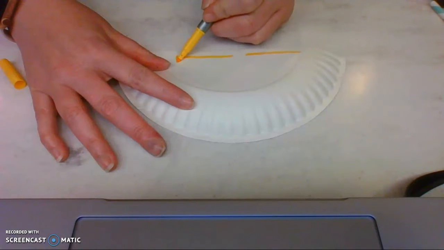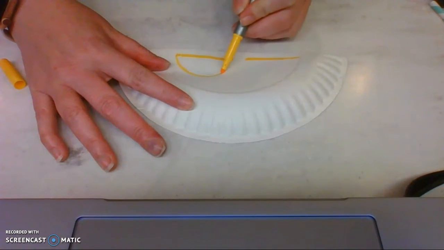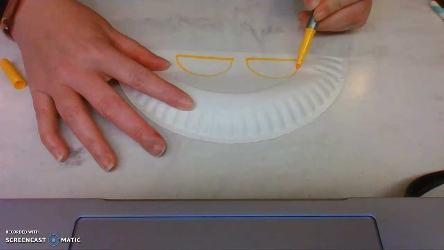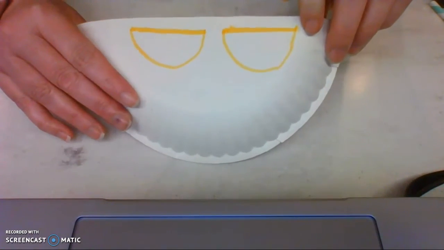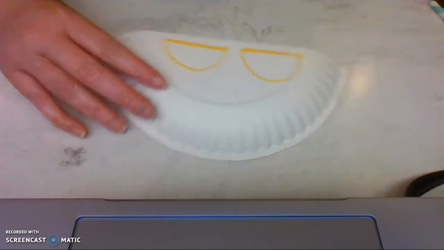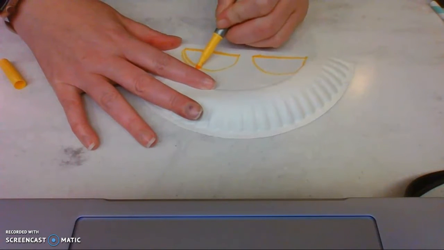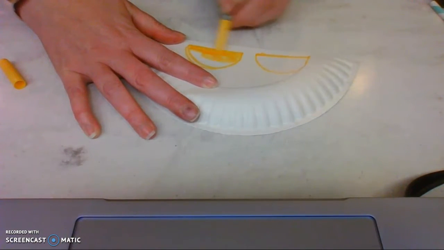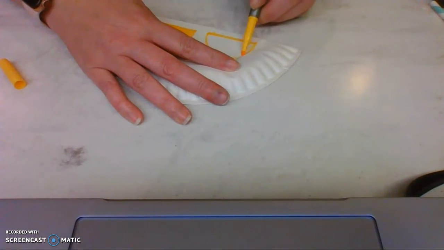And then I'm going to draw an arch coming down like this on my puppet, and these are going to be the eyes. Then I'm going to color this in all yellow with a yellow color pencil, crayon, or marker. So I'm coloring it completely in, that whole half circle there.